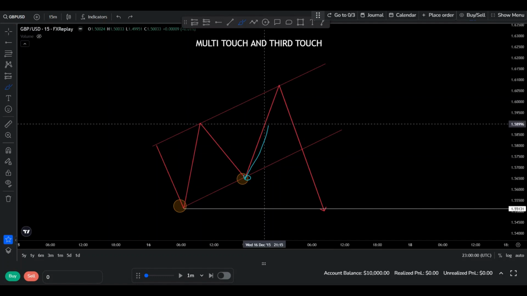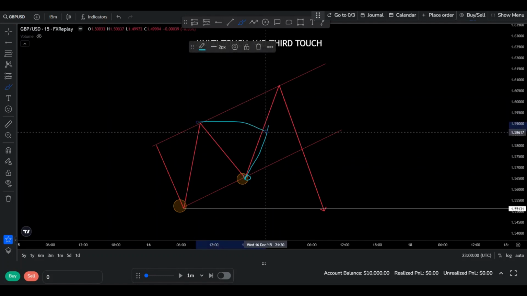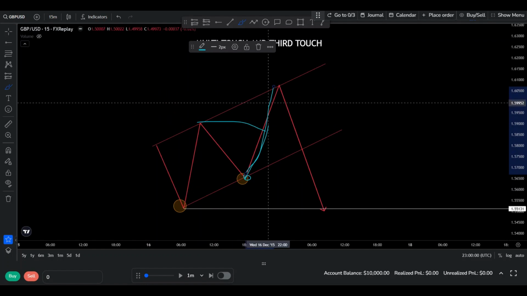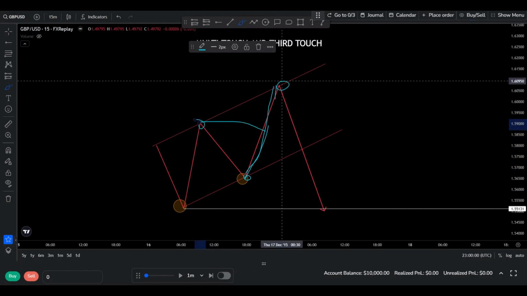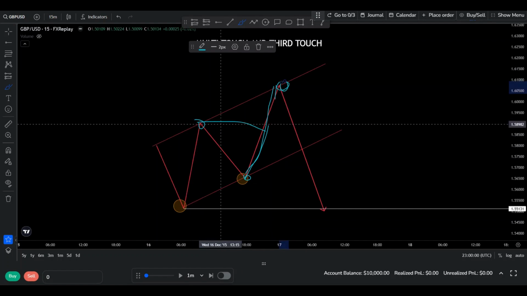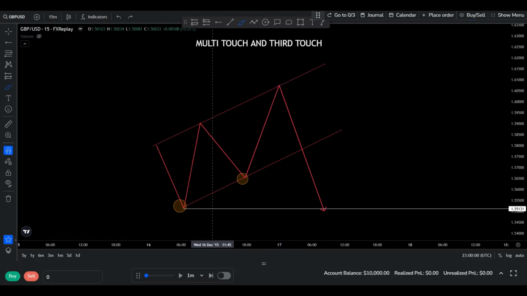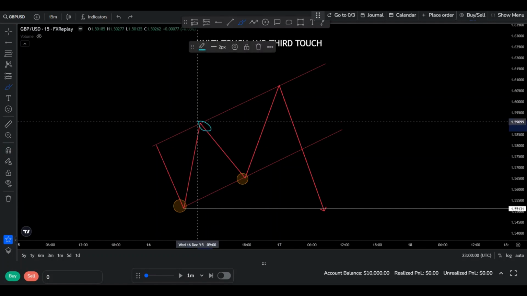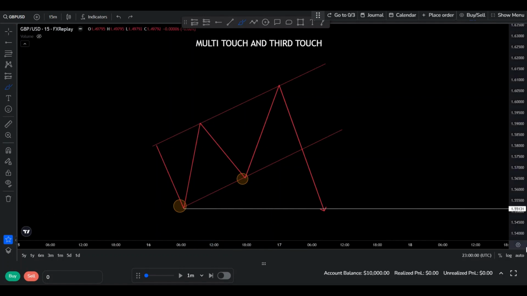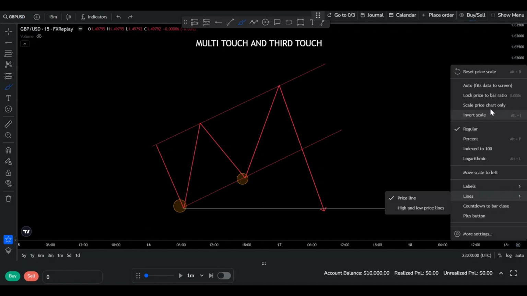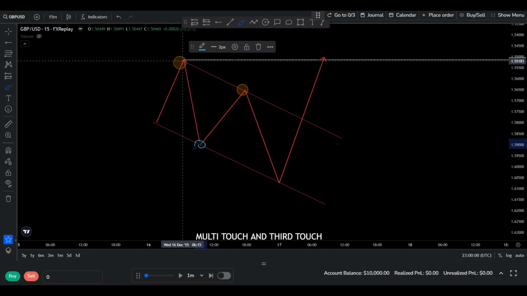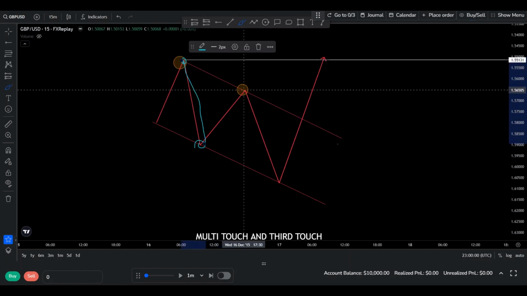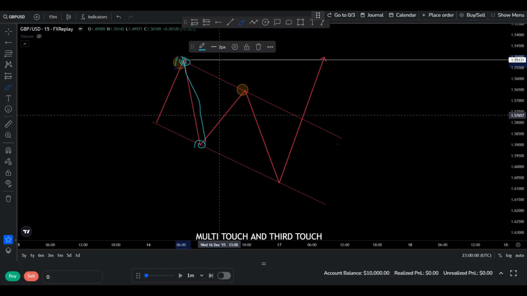If price did not break it, as you can see, the high that formed over here is totally above this high. It formed a higher high, and that is what we call a break of structure, because it broke this structural high. For bearishness it is the reverse, so let me invert the scale. It must break the last low that formed after the high of the first touch formed. The first low is what you call the first touch.